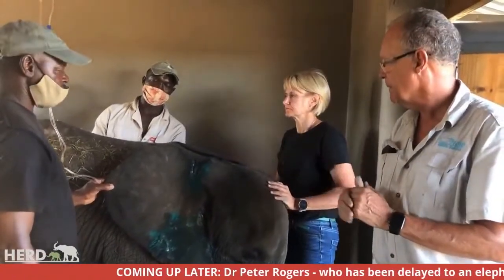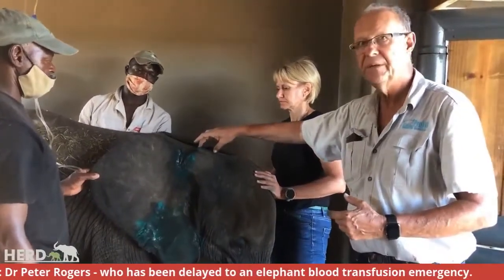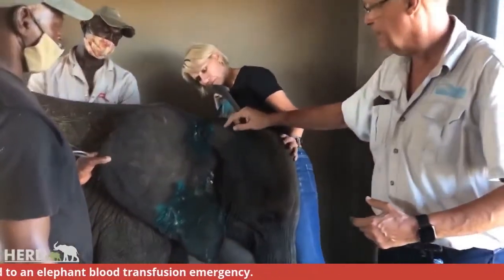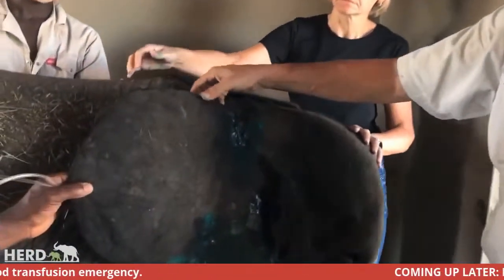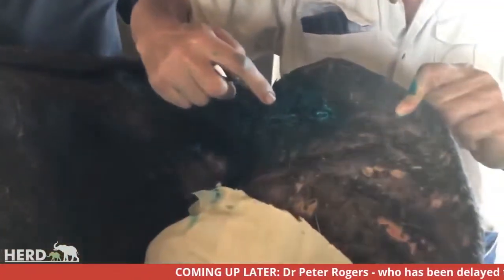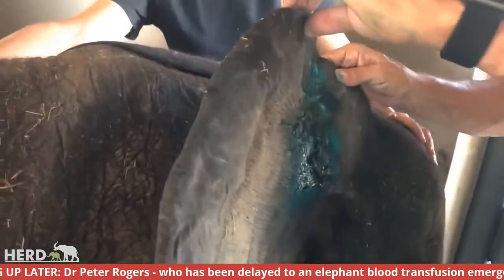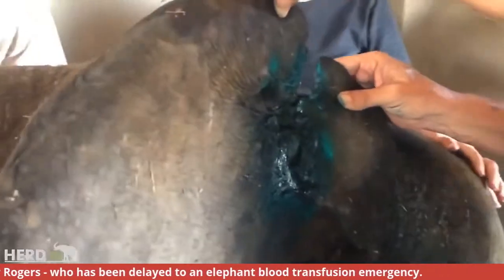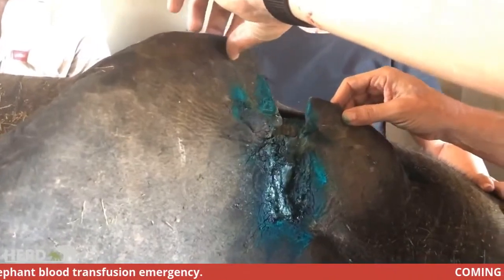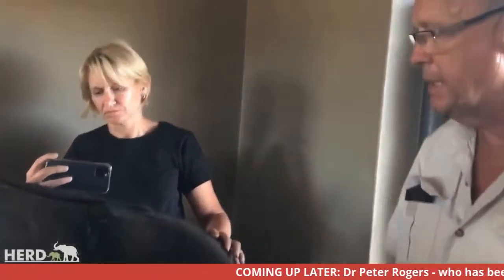When she gets a little bit stronger and more hydrated and starting to eat, then we'll actually suture this big gap on top where the cable was, it's about this wide. Because this ear at the moment is not really working. You can see the cartilage actually torn here. So what we might do next time is try to get some of these edges together and see if that can work. It will never ever be 100%, but at least if we can get some more strength in this ear, it can actually start flapping again.